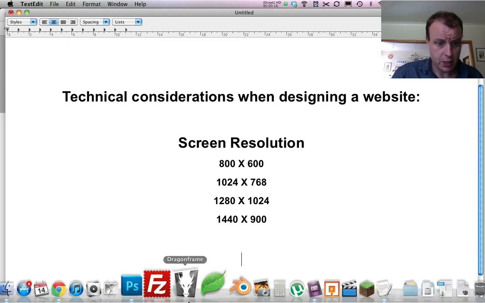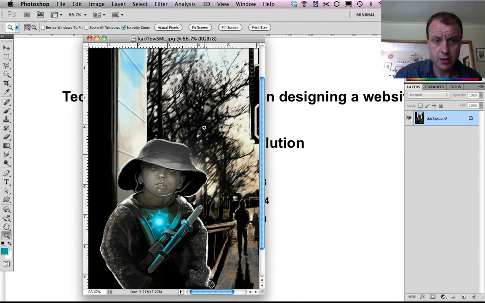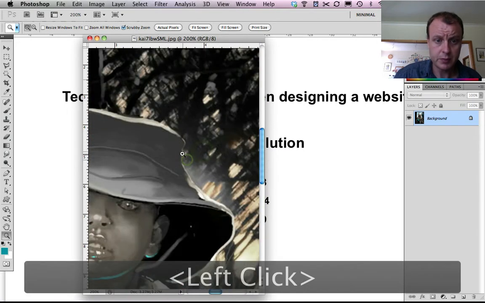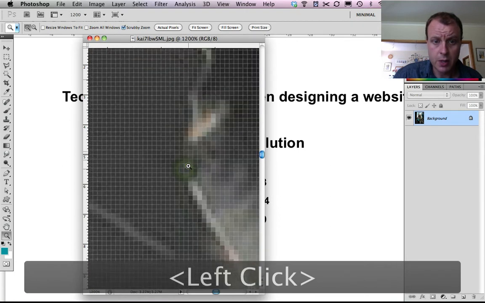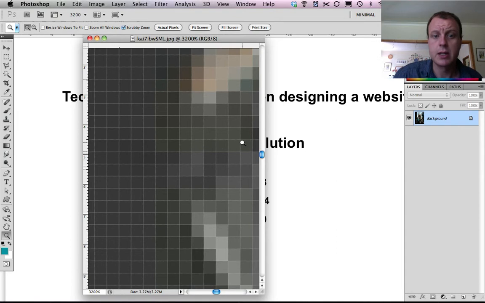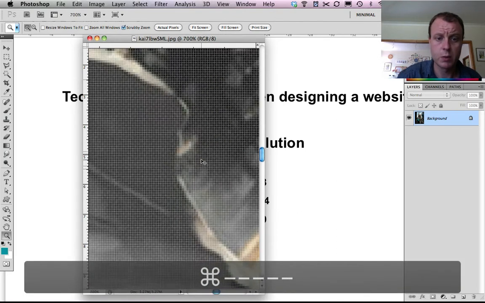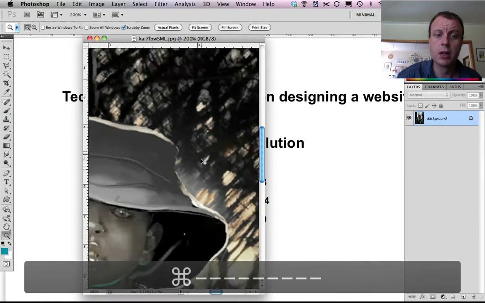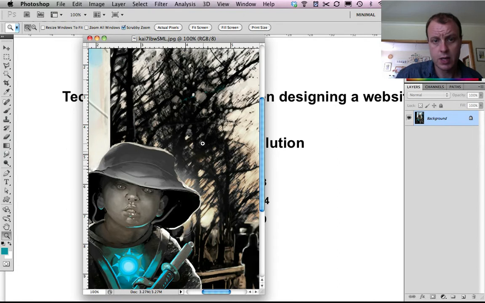So I've just got an image here in Photoshop, and you'll see that as I zoom into this picture, if you're not familiar with this, you might have seen this before, but you can see that the picture is actually comprised of lots of little tiny squares, but the squares are so small that when we zoom back out of our picture we tend to not see them, and we refer to these squares as pixels.